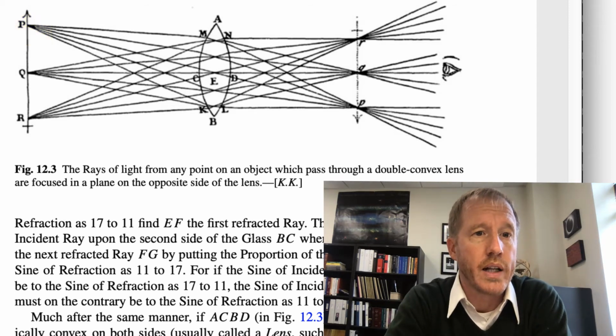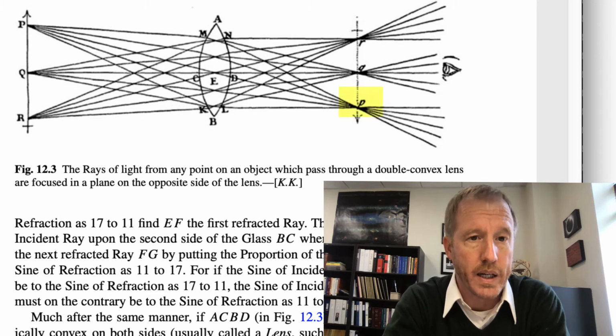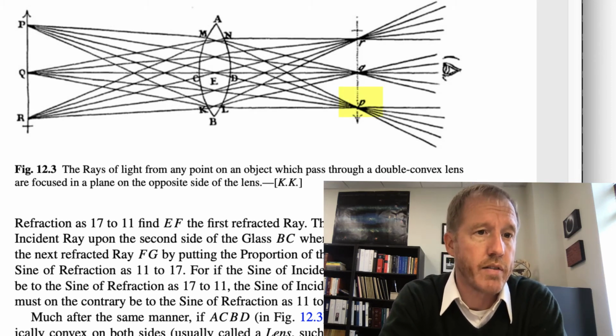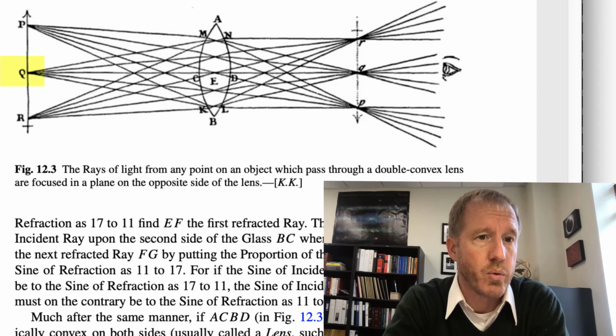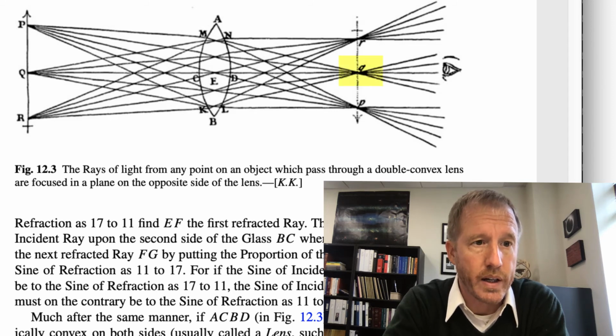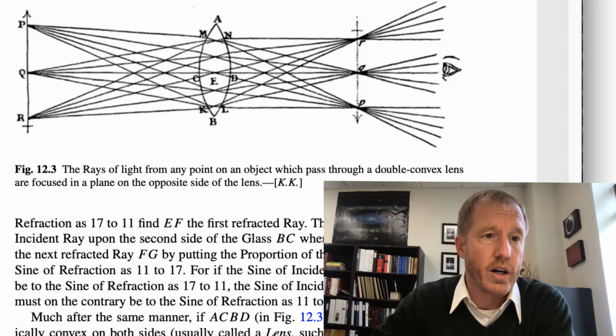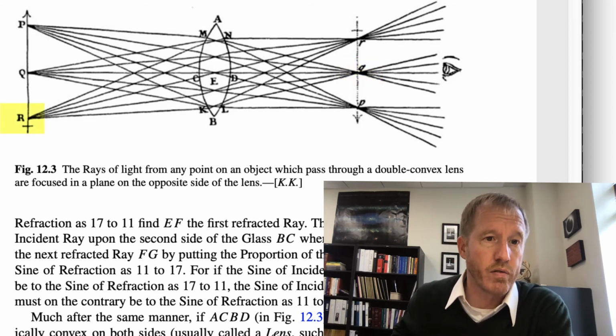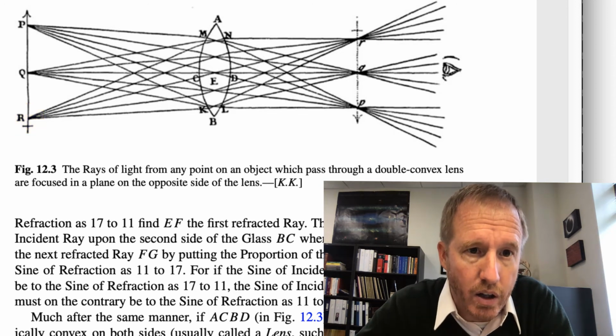As they go through the lens, they bend at each of the surfaces, and then they're focused at a point little p. And likewise, if you think of a point big Q on this object where the light is bouncing off, you can trace an infinite number of rays. He's looking at 4 or 5 of them. He's showing how they travel through the lens that's located in the middle of the diagram, how they bend at each of the surfaces, and then how they focus at little q. And likewise, the point capital R on the object, he's tracing 4 or 5 rays of light as they go through the lens and focus at point little r.